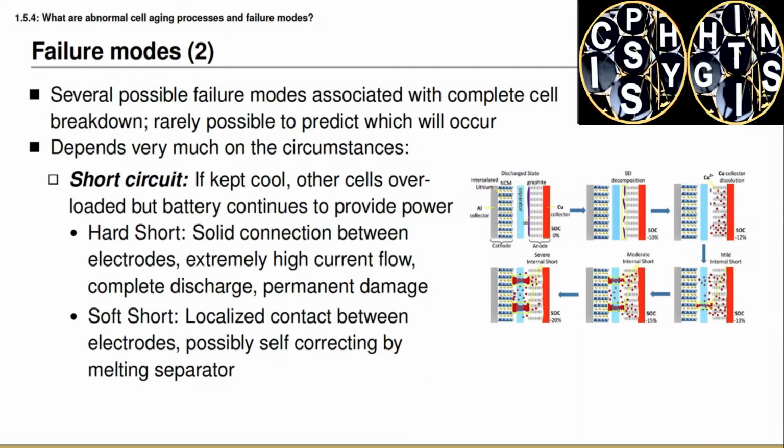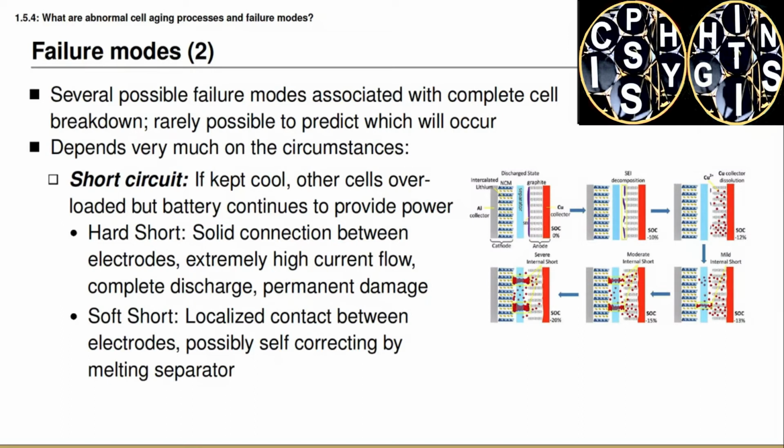Other times the short circuit results in simply an elevated rate of self-discharge, but where the battery cell is still fairly functional. It still can be charged and it can still deliver energy to the load. It just has a self-discharge rate that's much higher perhaps than the other cells in a battery pack. In either the hard short or the soft short case, a battery pack, if it's kept cool enough when the short circuit event occurs, may not enter thermal runaway.